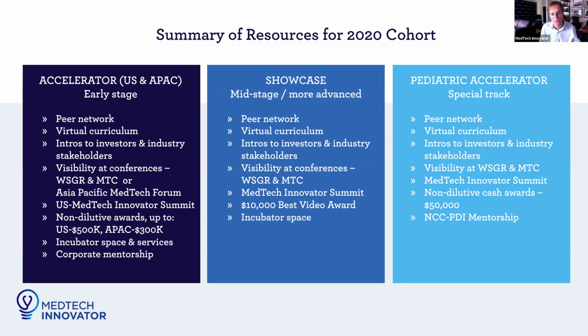It says up to $500,000 or up to $300,000 because depending on which competitions you win along the way, you could win the whole thing if you won every single one of them, or you'll win some piece of that. First prize in the US program overall for the overall winner is $350,000, and there are other awards as well. There's also access to incubator spaces and in-kind services as awards and corporate mentorship. So that's all the Asia Pacific and US Accelerator program.